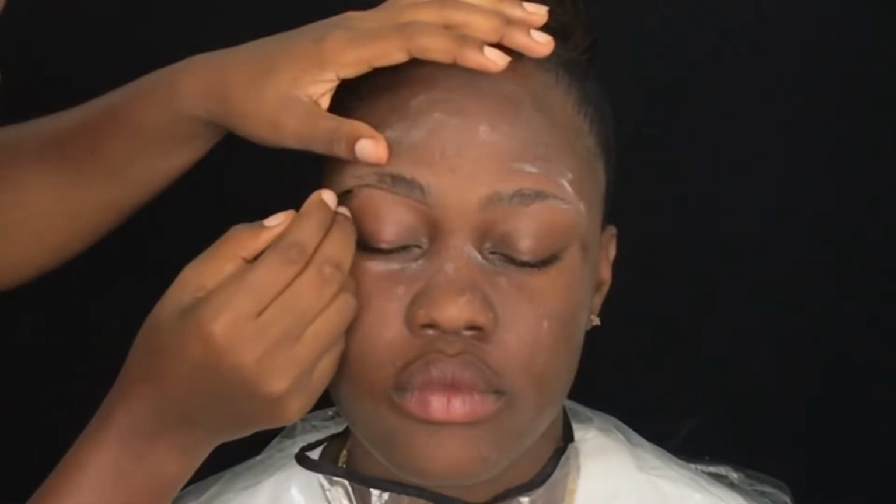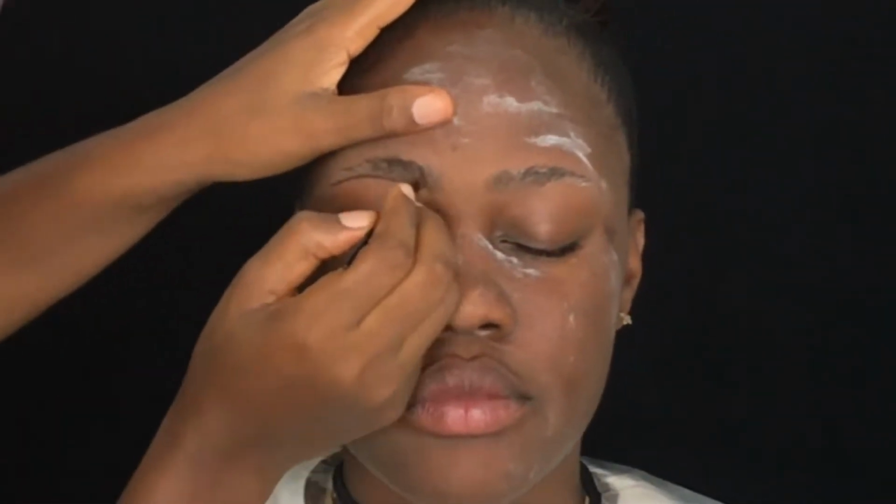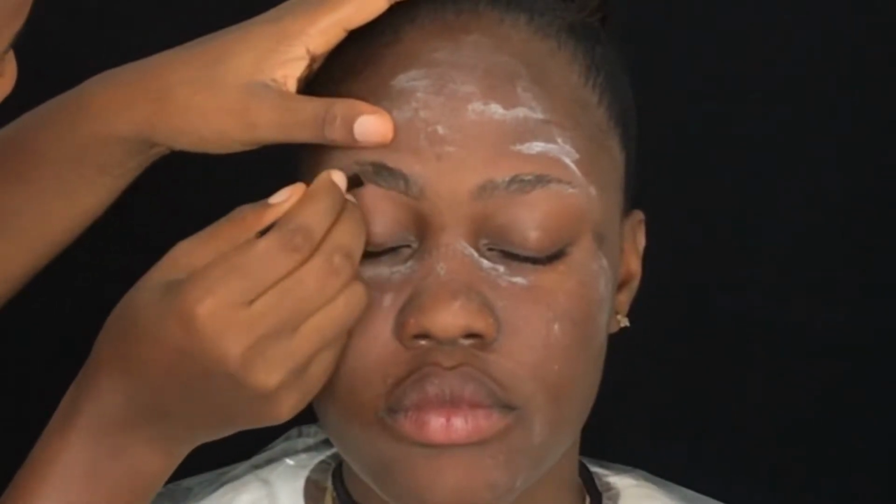So I already cleansed her face with my face wipe, and then I went ahead to apply my Zaroncosmetics oil block mattifier, and I allowed that to dry. You can see it's already dry. That's why you can see those white patches on her face.